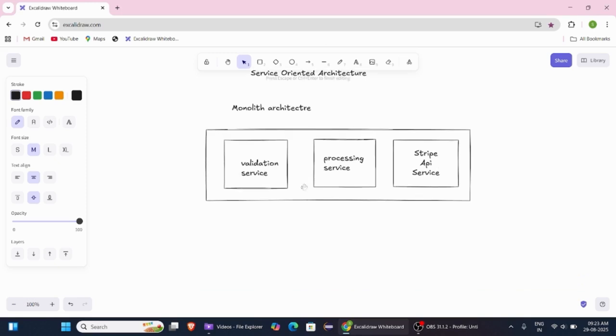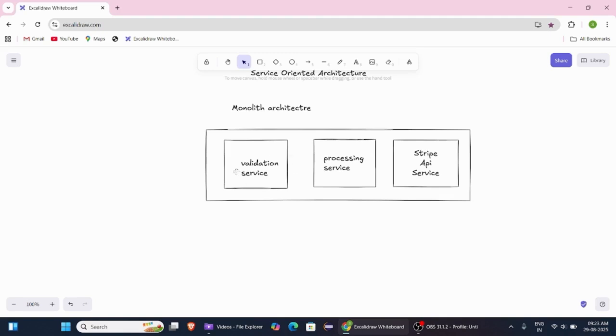You divide your large project into small components. In the validation service you write some business logic, and in the processing service you can also write some logic and execute these services. Same as the Stripe API service, you can write some API-related logic here.